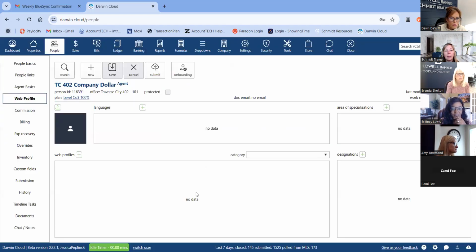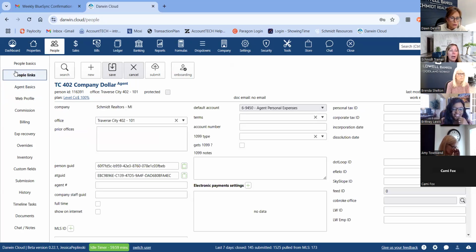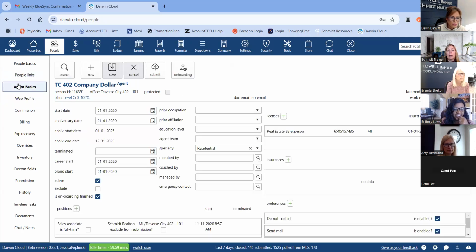So that's how you can add their agent bios, and those will feed over to the Moxie and the Coldwell Banker website. One thing I want to go back to, though, is to check if agents are logging in and they're getting a pop-up screen that allows them to edit their name and things, and they'll stay in a continuous loop if that pops up. They won't be able to get past it.